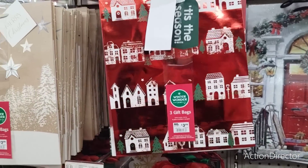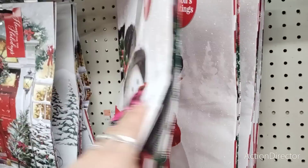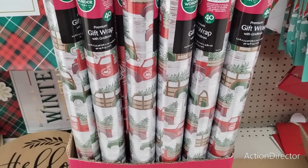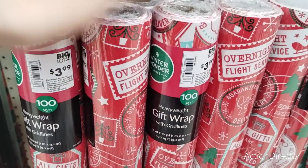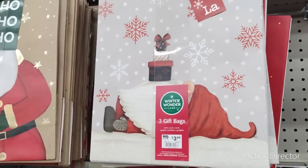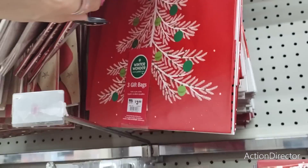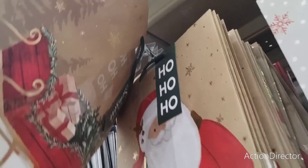They do have some really cute gift bags — you get a three pack for $2.99. That's actually cheaper than Dollar Tree. Look at sugar and spice and everything nice — you have the gingerbread boy with glasses and the gingerbread girl. Then we also have this coming in at $7.99 and we're going to get eight bags. Again, that's coming in cheaper than Dollar Tree, and these are actually cuter than Dollar Tree — I also like the handles. I would love to buy that in real life. Super cute — and it's a good deal. Again, we're getting these for less than Dollar Tree.